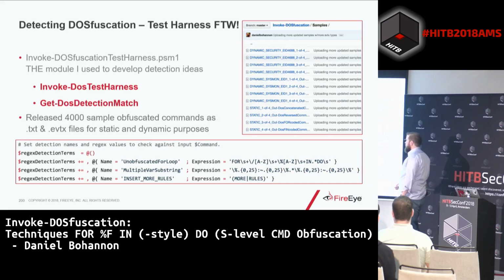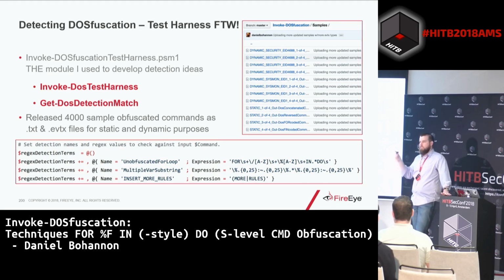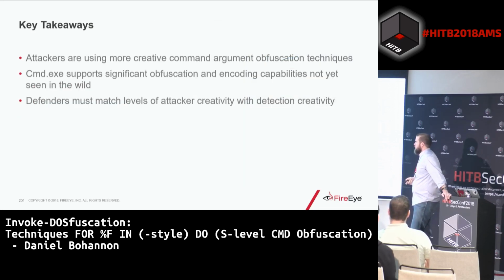I can't stress enough how I've tried to make this as easy as possible for defenders to use the data right out of the gate. And again, if you don't want to run this tool, you can just download as text files the 4,000 different options, or you can download Security or Sysmon EVTX files if you want to write detections against all the subcommand executions and stuff like that. So as a defender, you can just download these text files and start grepping your list of rules to start to build out detections. And this is the exact process that I used.